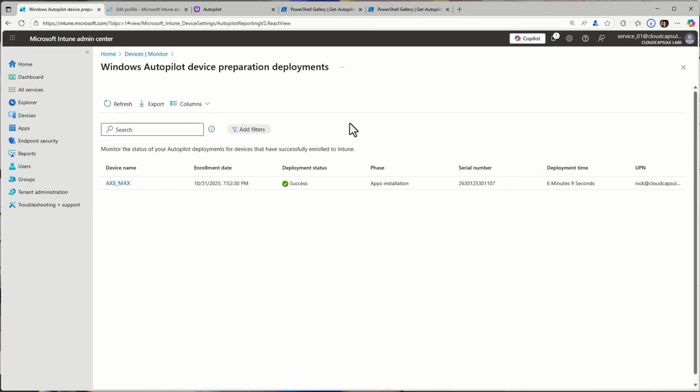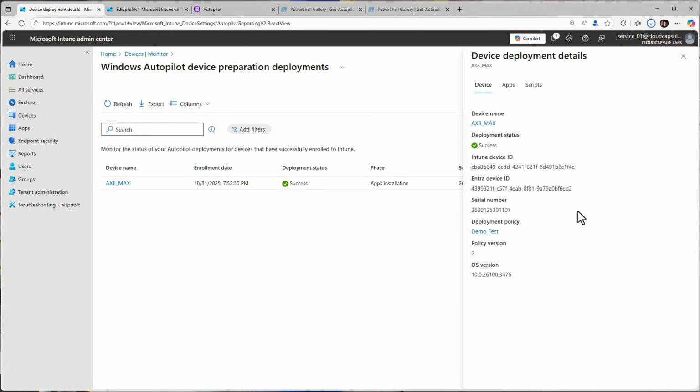You have near real-time reporting, which I think is a little bit delayed from what I would consider real-time, that they reference in their documentation, maybe a couple minutes, 5 minutes after we've seen changes on the front end of that experience. But this will be in a certain status, as far as pending or rolling out. And then the phase here can tell you what phase it's in, right? Whether that's app installation, script installation, and so forth. And then it tells you the deployment time. So this says 6 minutes. I would say I experience closer to 10.